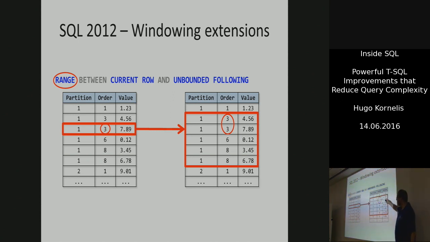So the window is defined on everything with a value 3 and higher. That means that for the range specification, these 2 rows look at exactly the same window because they have the same order by value. That is the only difference between rows or range in the specification. Very minor, very subtle difference. Oh, and then there's one thing, range performs way worse.